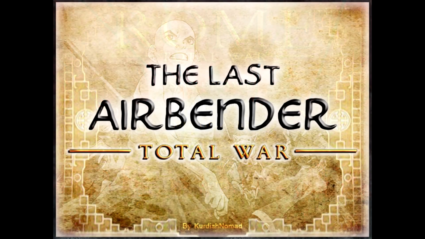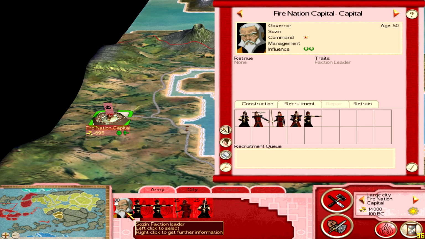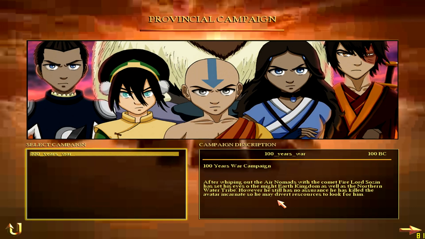The Last Airbender Total War is a mod that's currently in development for Rome Total War, and it has been completely inspired by the classic series Avatar: The Last Airbender. Everything for the 4 factions, the Earth Kingdom, Fire Nation, Water Tribe, and the Kingdom of Omashu, has been created by Kurdish Nomad, including unit rosters, custom settlements, and the campaign map. It's looking to be an incredible total conversion mod, so I will definitely cover it extensively upon its release.